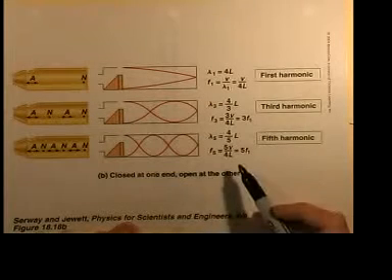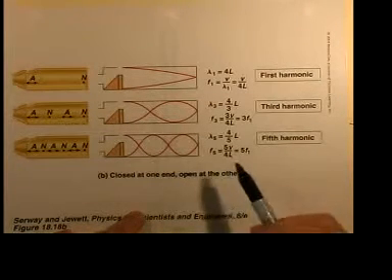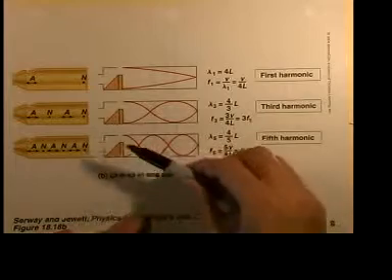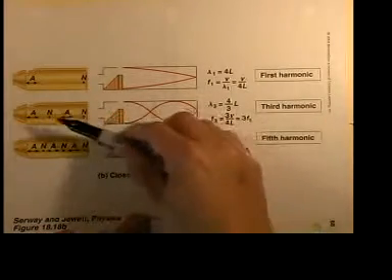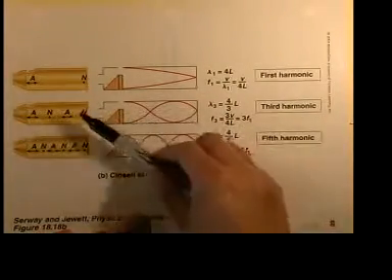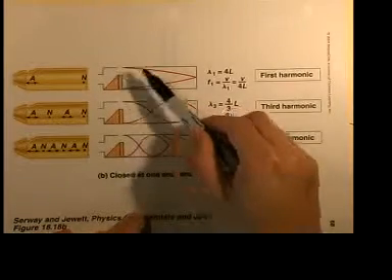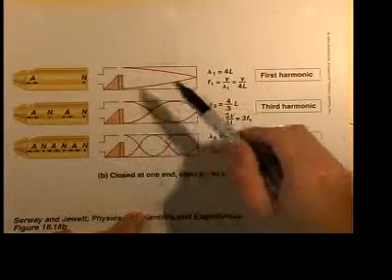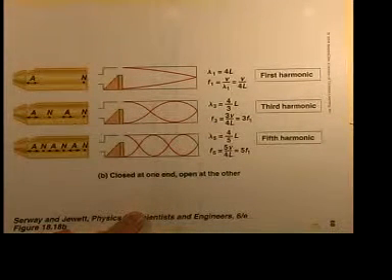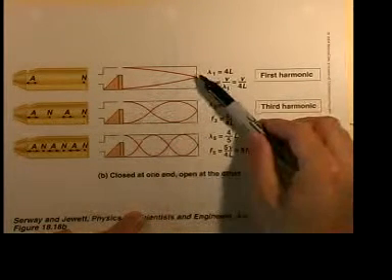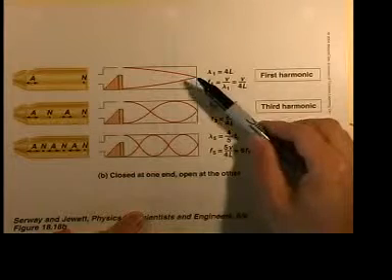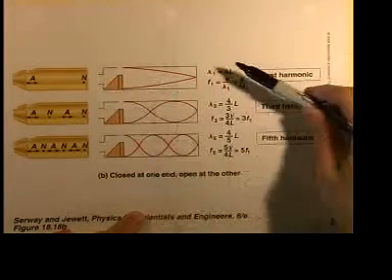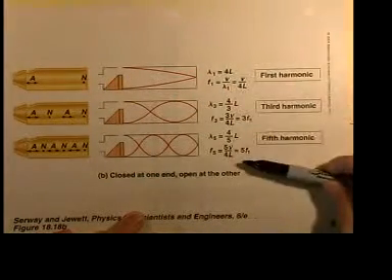Here again is a situation that we discussed earlier, except this time the drawing is more professional. This is actually a real pipe. You have one open end, one closed end. The open end is shaped like this so that air can flow in. Okay, so this is an open end. Again, you have a node at the closed end for displacement, and an antinode at the open end, and so on. The calculation goes like what we had before.